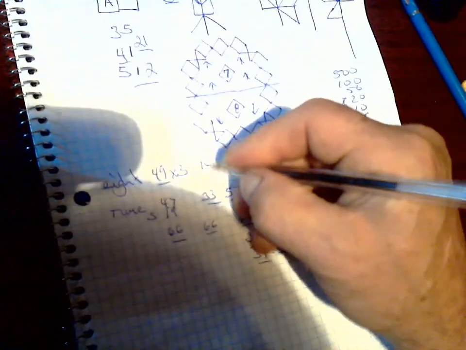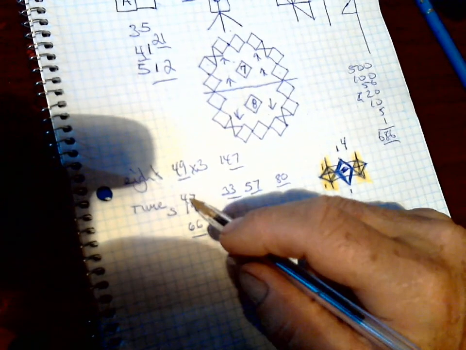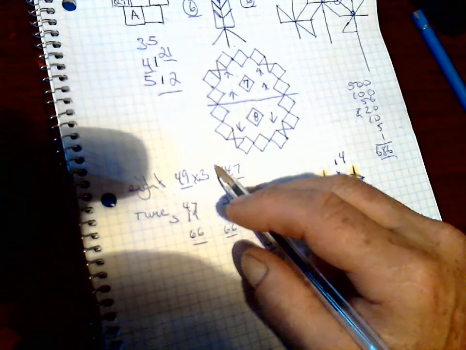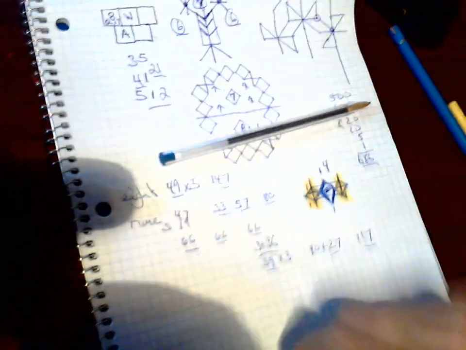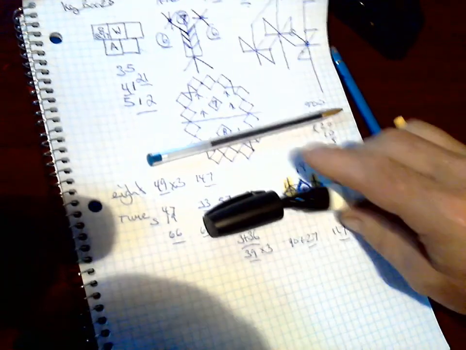8 equals to 49 times 3 equals to 147 equals to the spirit. Time equals to 47. Boom, 47 comes right into the spirit of time, which means time is controlled. So time is controlled within the spirit, right? You understand? This is one way to put it. This goes right through. This goes right on the cap, right?